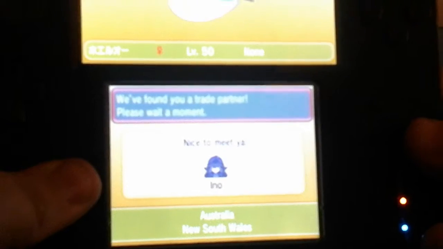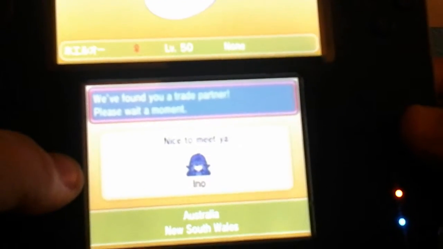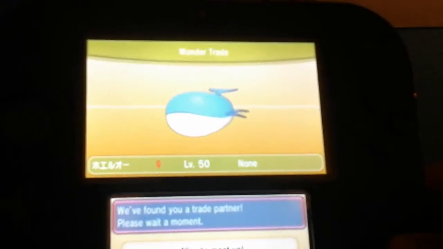Okay, we get a girl from Australia. What is with that? This is like the Australian train. Australian train hype. Okay, we're gonna trade them a whale. Are they offended by whales? Just asking. We got a Bunnelby for a Wailord. Jeez, my luck is bad today.